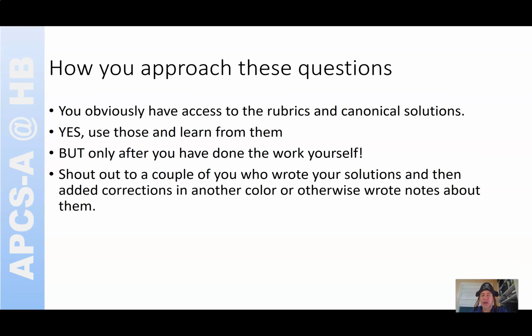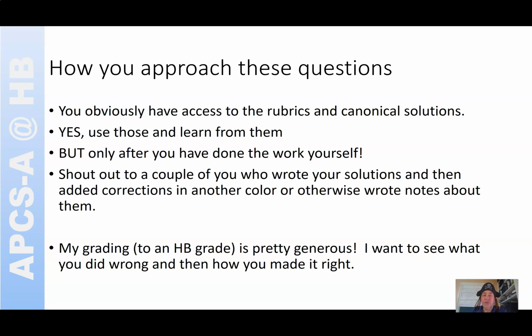I want to shout out to a couple of you who wrote your solutions and then added corrections in another color or otherwise wrote notes about them. Shouting out particularly to Carolyn and Maxine. You all did nice work there. Because what I want to see is what you did wrong, and then that you understand how to make it right. Does that make sense? I don't want to see you did the perfect one, because you're not going to do the perfect one every time. Get rusty, get raggedy, get in the weeds, but then get it right the second time. But I want to see both the first time and the second time.